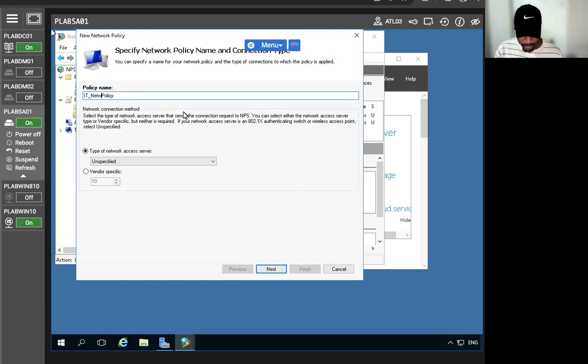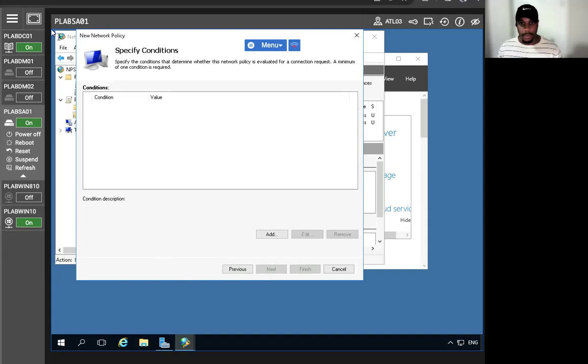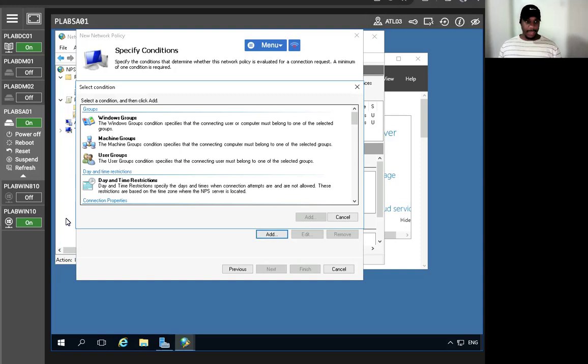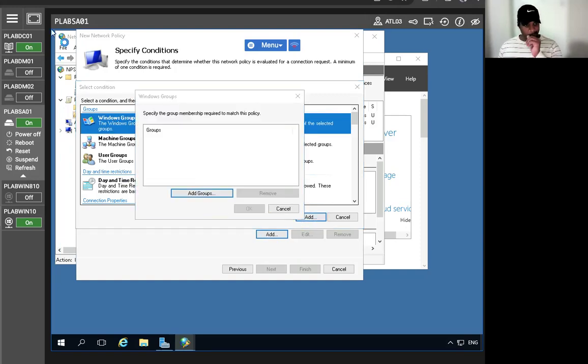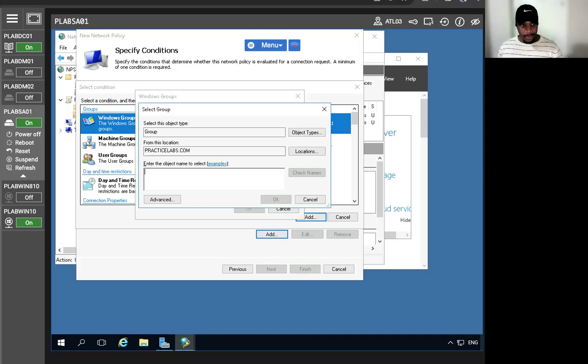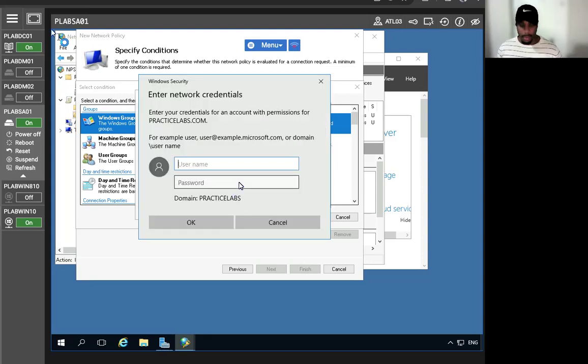Guess I can't spell. All right, perfect. And I want remote access server. And let's hit Add Windows, Add Groups. And we want, let's see, Global IT. Check names.